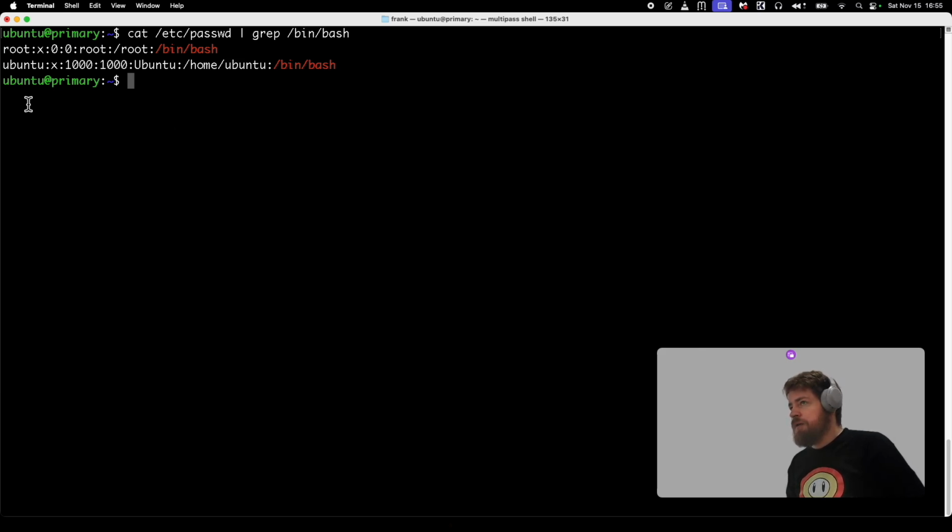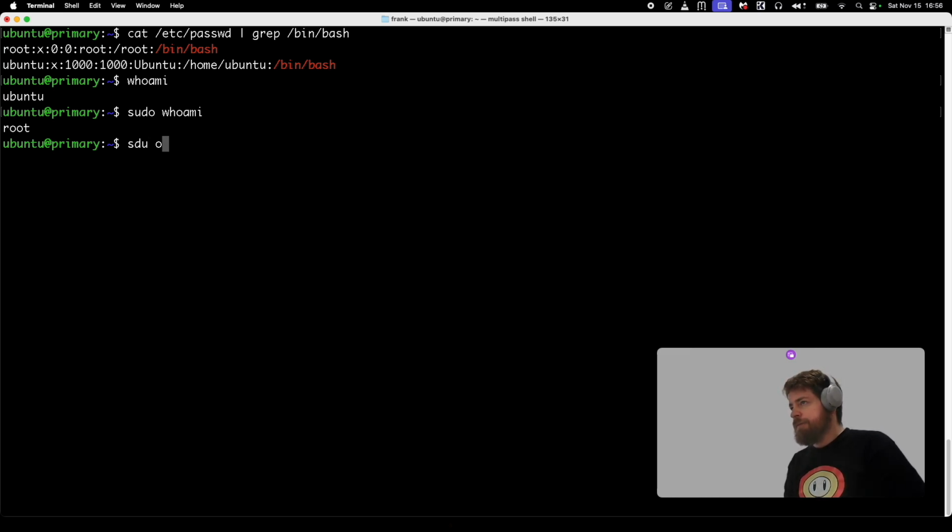So if you are, in this case, user Ubuntu, you can log out and log in as root to do things as administrator, or you can type the command sudo and then execute something as root. So if I type sudo, it executes it as administrator, and then it runs the command. You see, now it says that I'm user root. That's because if you type sudo in front of any command, it executes it as administrator. Now, typically, that is password protected, but it's not always the case. So that can be configured.